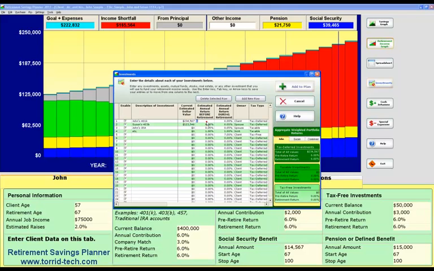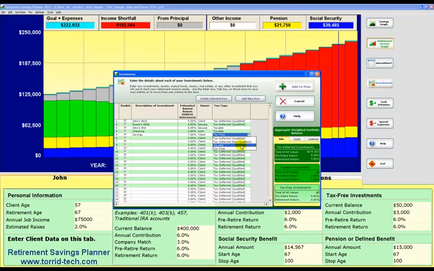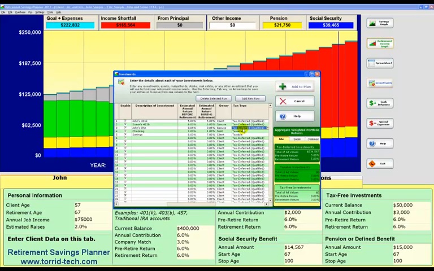I'm just making these numbers up. You can set their returns, maybe look at their statements or ask them what they think their returns are. They might have a checking account, they might have a savings account. So you could go in here and enter all of the different accounts that they have. Okay, set the tax type.